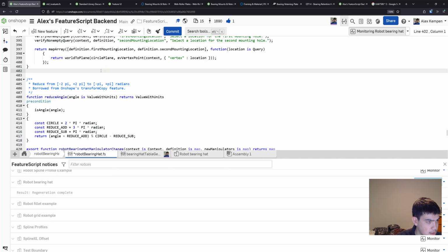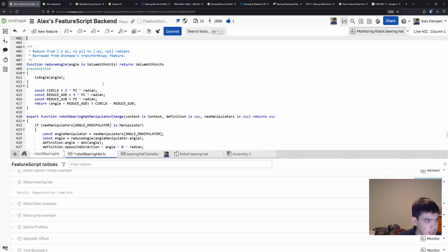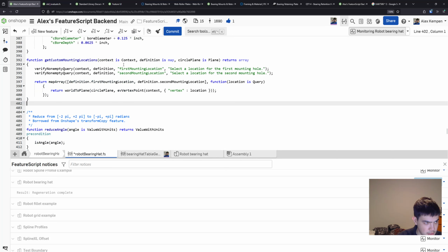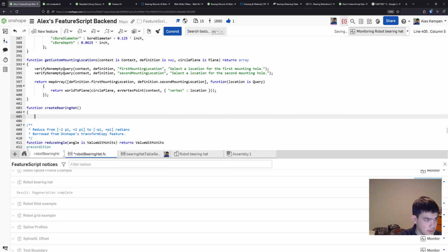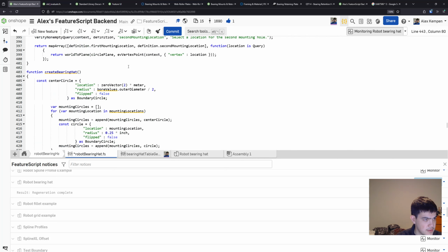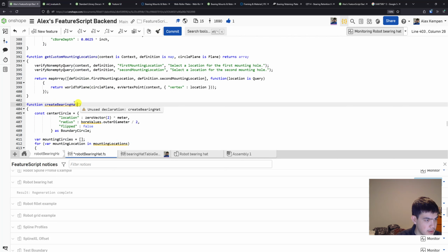Okay, but yeah, so we can do our function model bearing hat, right? And so we'll paste all of this logic that we have so far.